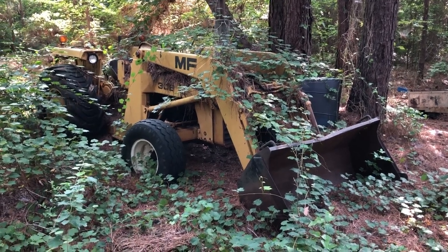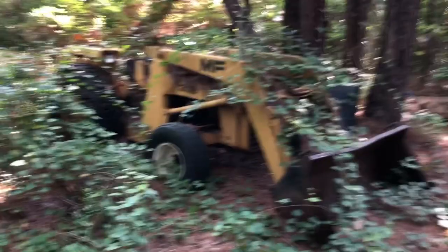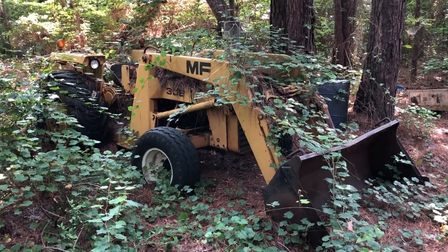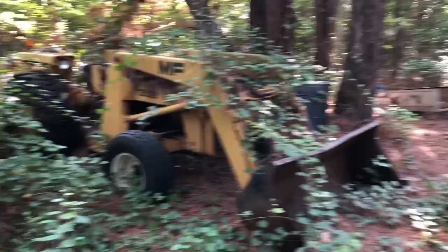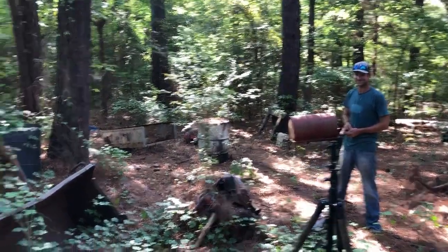All right, today we're out here with another project. We got a Massey Ferguson 30B loader. It's been sitting out here for over 14 years. We're gonna try to get it pulled out of here and see if it'll start. Got Brandon helping me today. He's on time this time, guys.